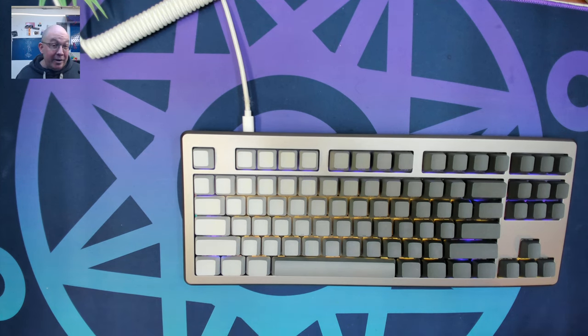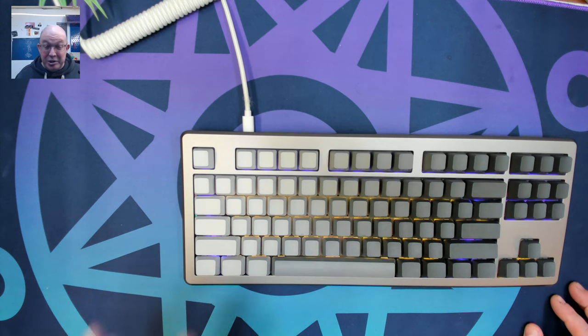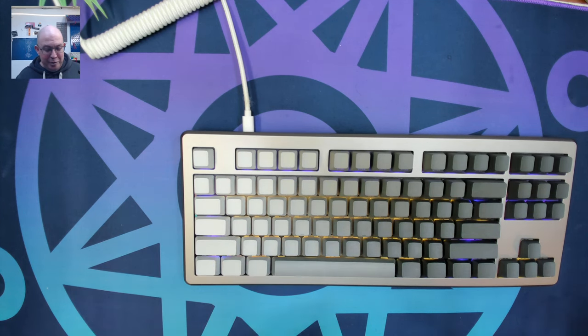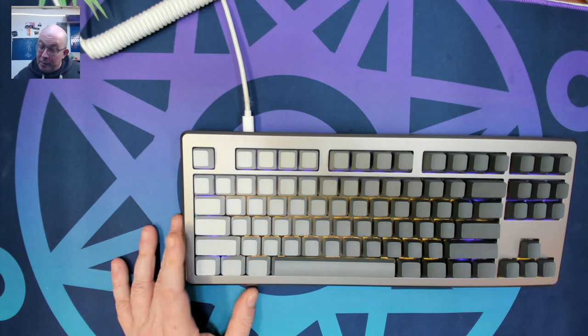Anyway, I'm going to go ahead and leave you guys with a stock sound test of the NJ87 Pro. And like I said, this one's loaded with Coffee Ice Cream Tactile from Kale. They're box style switches, which again, I usually don't like, but in this keyboard, I'm going to leave it in there for a minute. I am going to come back to this keyboard to do some mods to it and switch out the switches.